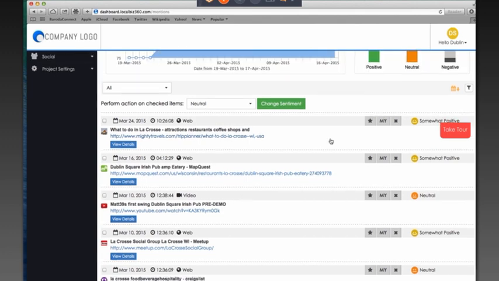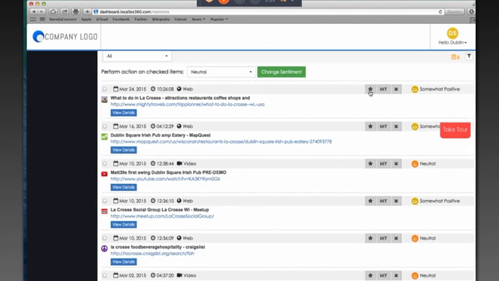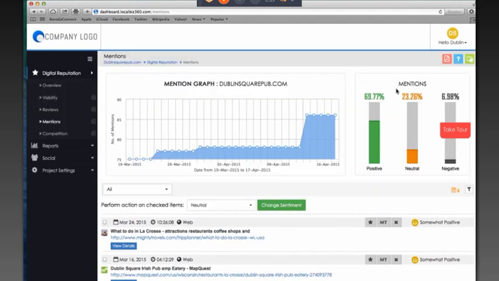Some of the other features on here is you can bookmark a specific sentiment with this star right here. So as you're going through this, you can bookmark as many as possible so you can view the ones that you have found interesting. Sometimes it'll pull in maybe content that you put online yourself, and you can click this My and it will tag it as your own content. And if you think it's totally irrelevant, because it's an algorithm, it's software, it's going out there and trying to pull in as much as it can, some of it might not be relevant, and you can just click on the X and tag it as not relevant, and if you do that, it'll actually pull it out, so you don't see it anymore.